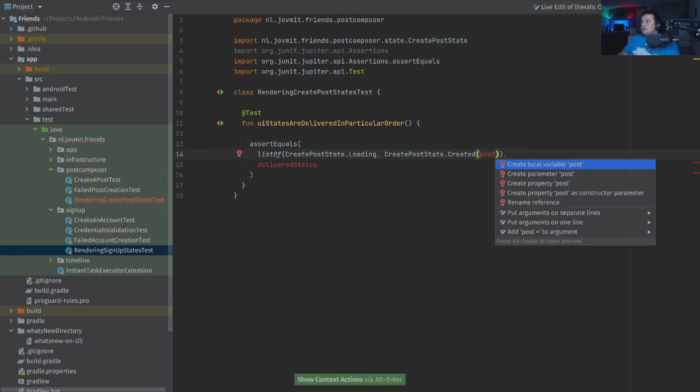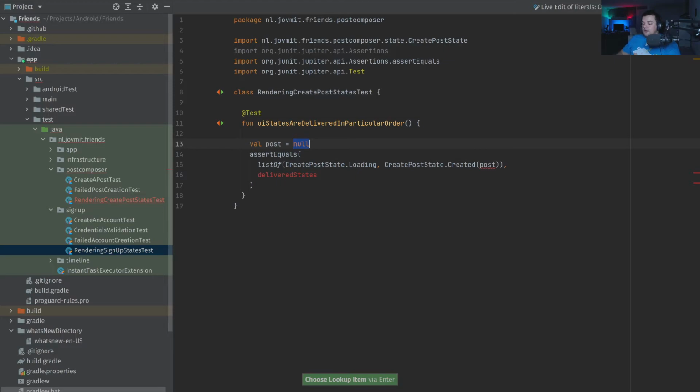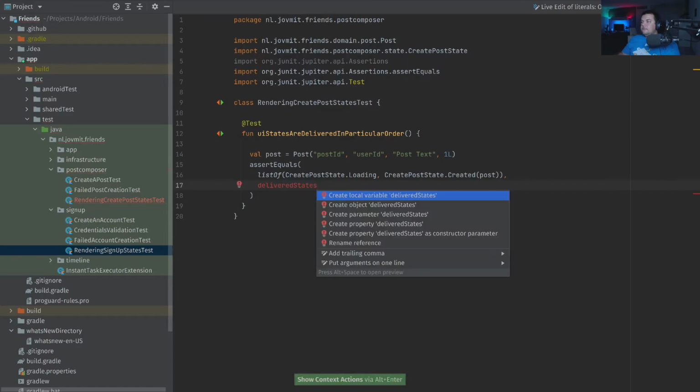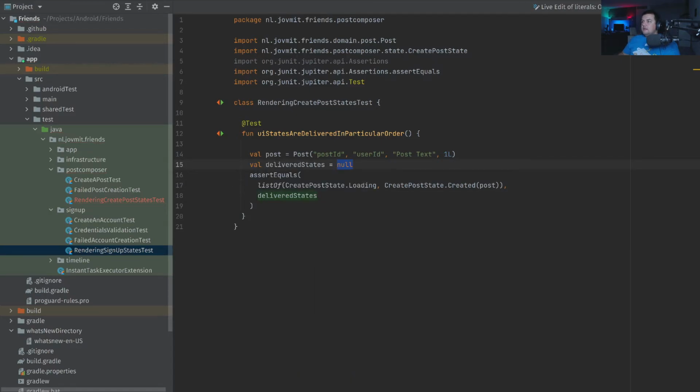That's what's gonna be my post, a post. The post is gonna have, I don't know, post ID, user ID, post text, and the timestamp. Now what are my delivered states?